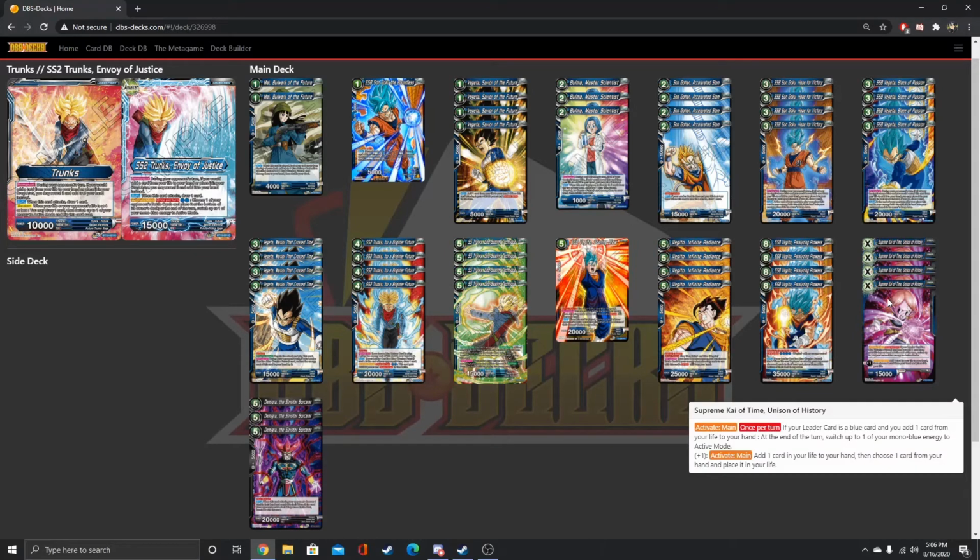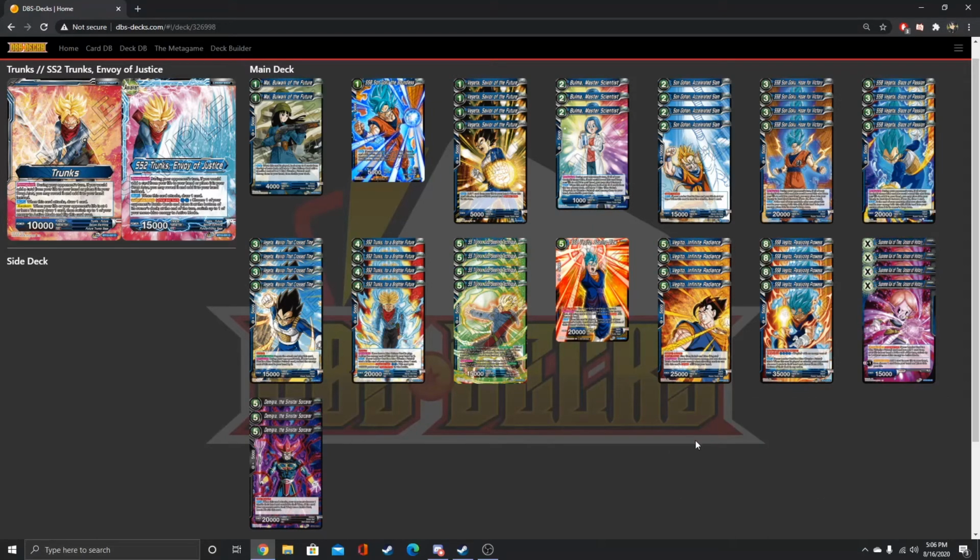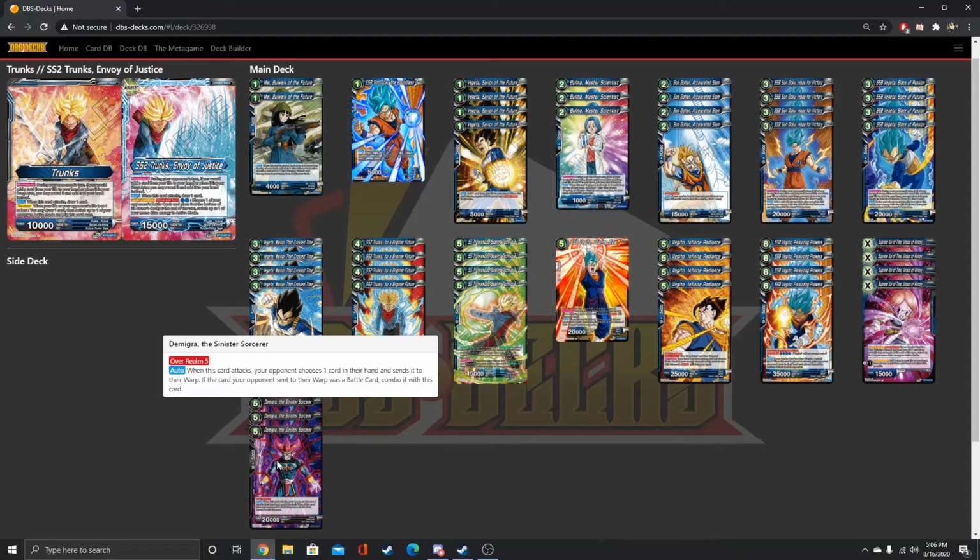Really enjoy her. She's a 15k over the 9k Zeno, so that's a little bit different. But Zeno does help set up for this a little bit quicker, the Vegito play. But I like to play the more mid-rangey get there rather than rush into the Vegito. So I've had more luck with that. It's just my preference. You may be wondering why 3 Demigra.